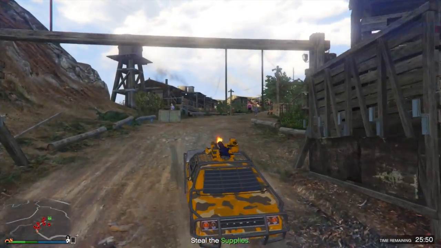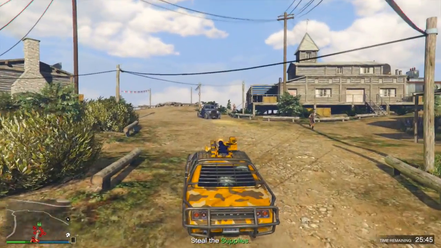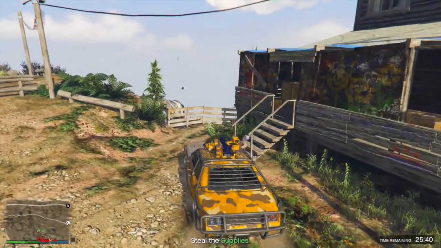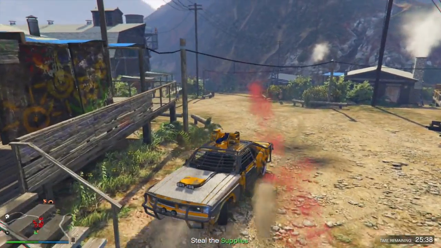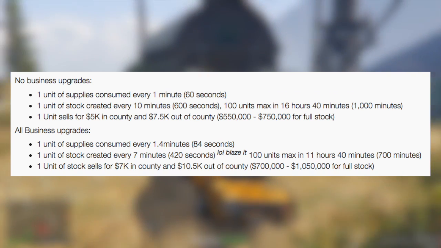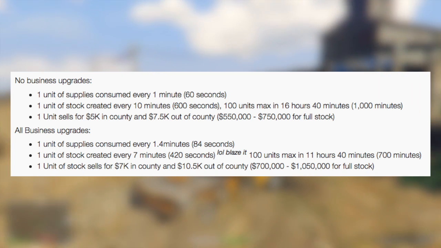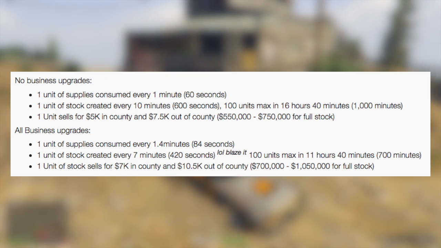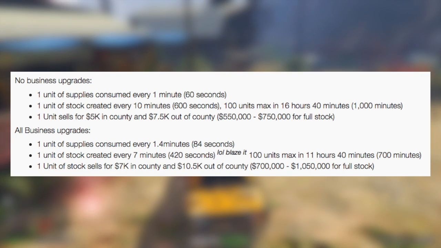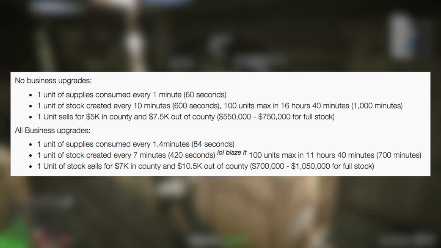Now, at the number 24 spot and 25th spot, we're going to be talking about the business upgrades, what it does for your business, and then the payouts as well. So this is what your business will do with no upgrades. 1 unit of supply is consumed every 1 minute or 60 seconds. 1 unit of stock is created every 10 minutes, with 100 units max in 16 hours and 40 minutes, which is 1,000 minutes. Now, 1 unit sells for $5K in county and $7.5K out of county, which is $550,000 and $750,000 for a full stock. So that's without the upgrades.